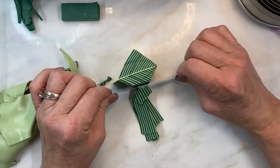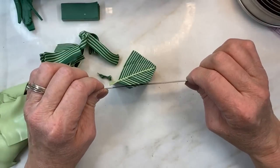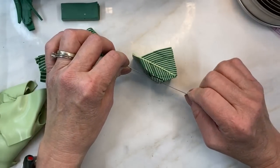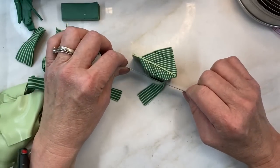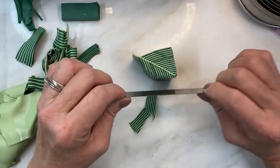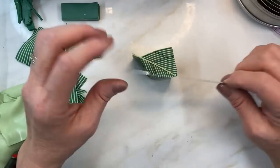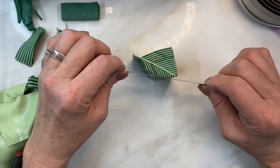Okay. And if it isn't absolutely perfect on both sides, I do not think that that's any tragedy. And try not to cut that guy. Having a stem is really kind of a nice thing for your leaf. Okay. We're getting there. Getting there.